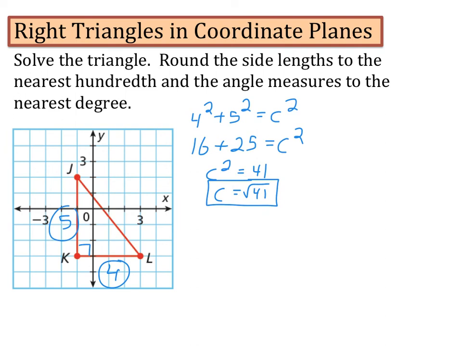So now we need to find our two other angle measurements. So let's find the measure of angle L first. To find the measure of angle L, we can use 5 over 4, and we could use our hypotenuse, but I've written those there and they're easier to work with. So once again, that's opposite over adjacent. So opposite over adjacent is the tangent ratio that we want to use. And we're finding the tangent of angle L, which is going to be 5 over 4.